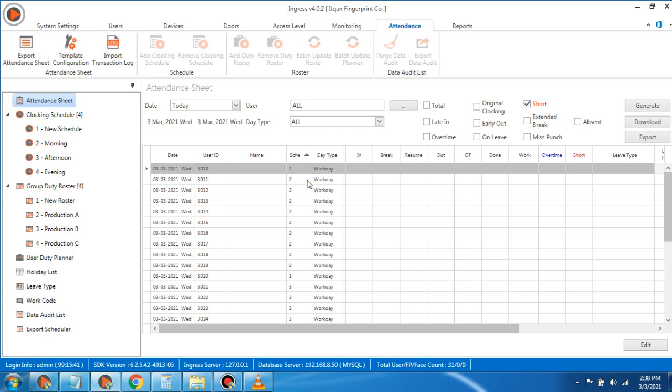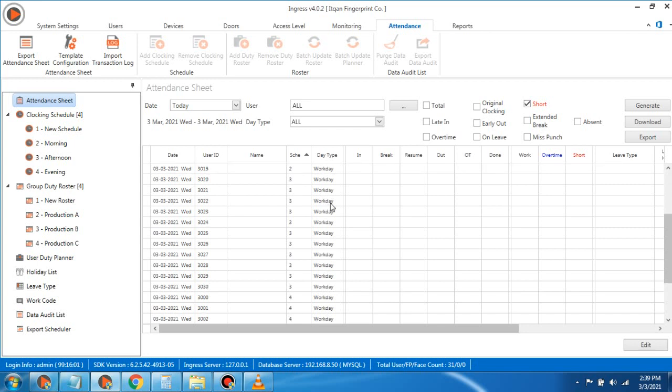So let me start editing, but before that, let me show you that 3010 is using 2. For today they are assigned to morning, and morning, while starting from 3020 they are assigned for afternoon.